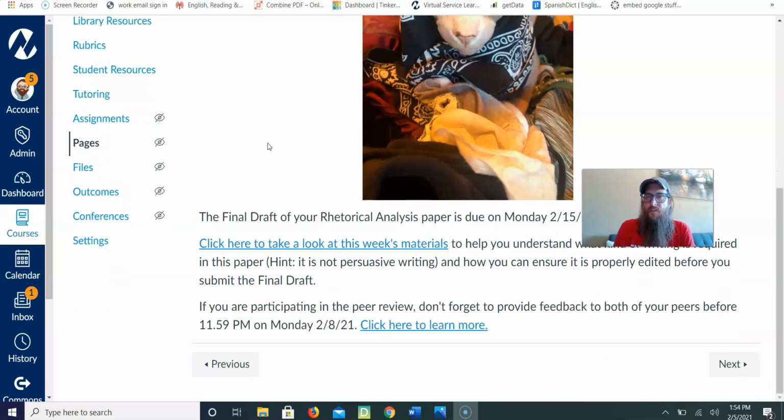And so I have to get you thinking about how different types of academic assignments call for different types of writing. Some assignments require persuasive writing. I'm sure that you did some of those in English 101. But if you look at the instructions for the rhetorical analysis paper, as I know that you have, you will see that it requires analytical writing, not persuasive writing. Let's talk a little bit more about that. I'm going to give you some examples to distinguish between the different types of writing, and then we're going to look at some student examples of highly successful analytical writing so you can get an idea of what that looks like.